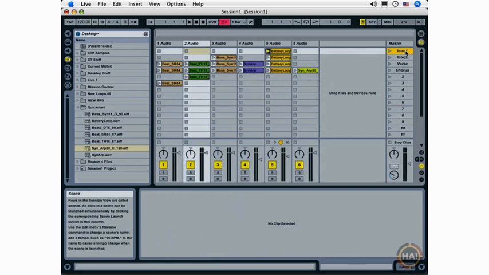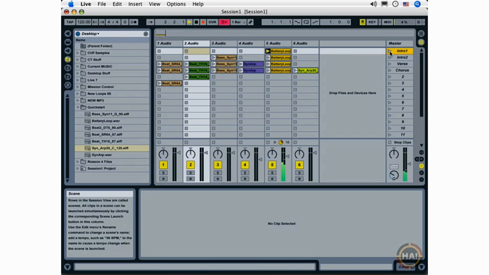Now to get ready for recording my arrangement, I'm going to click the Stop Clips button down here and make sure all my clips are stopped. I'm going to double click the Stop button up here, make sure that my arrangement is back to the beginning of the arrangement view, which you'll see in a moment. I'm going to click the Global Record button so it's armed for recording. And now as soon as I launch any clip or scene, I will actually be recording.